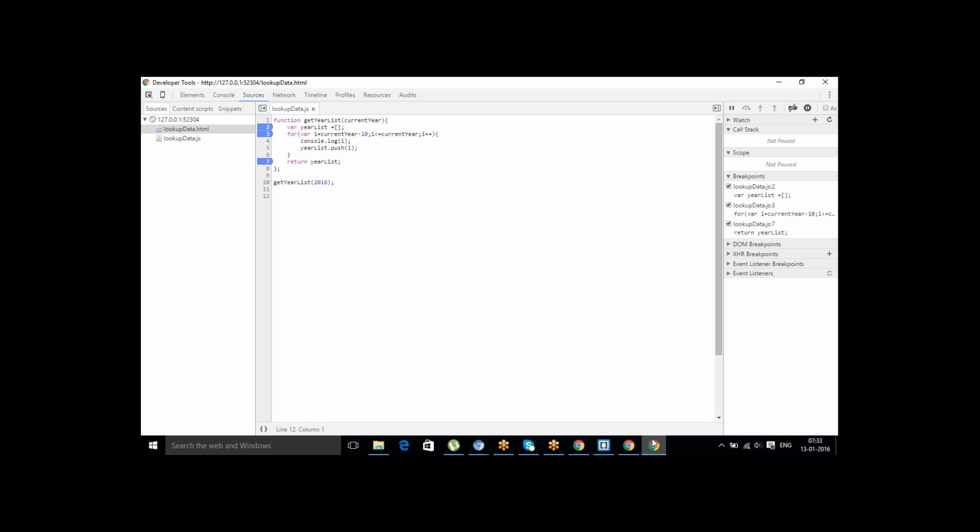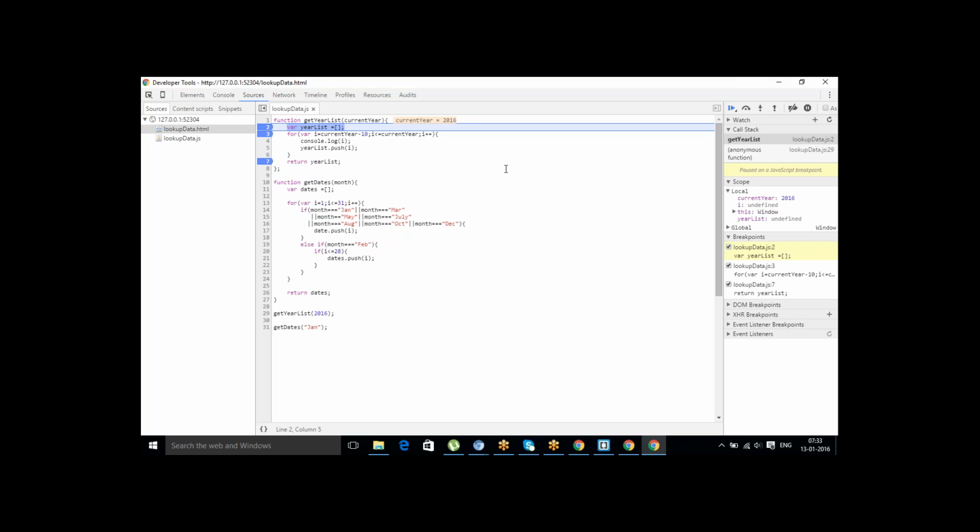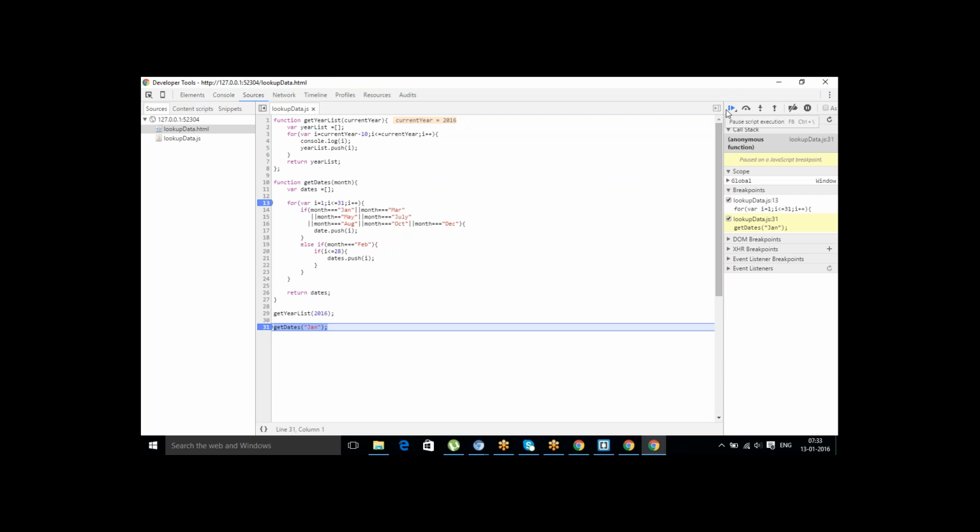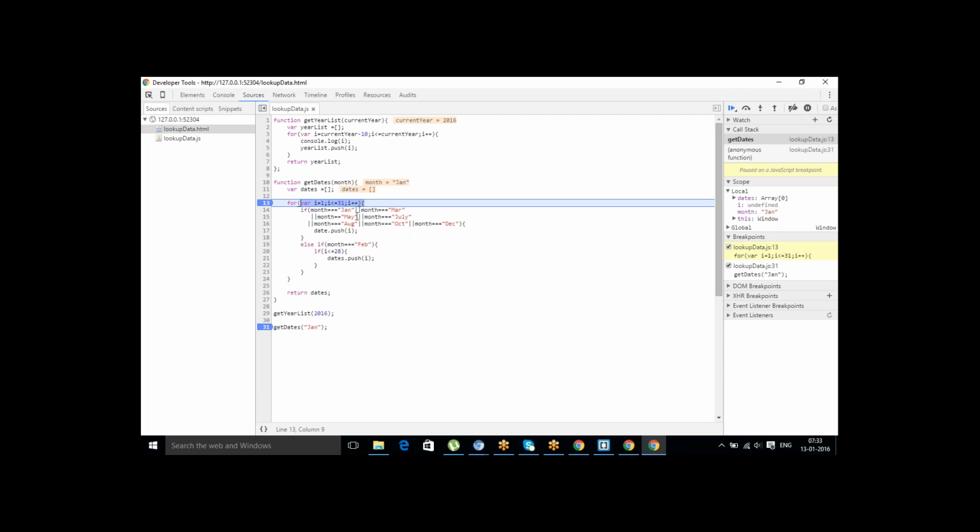Okay. This is cool. And then I'm just refreshing the page. I don't want the years list. Already we have played with the years list, right? I'm not going through the years list. Jan. So it will come here, and then it is going to check whether month triple equal to Jan or not.